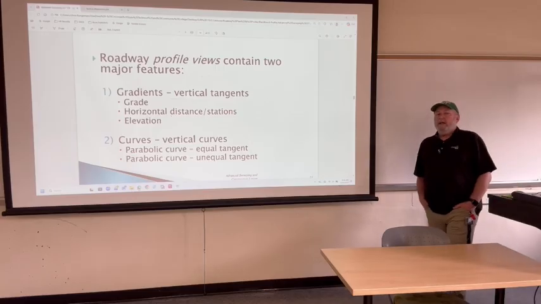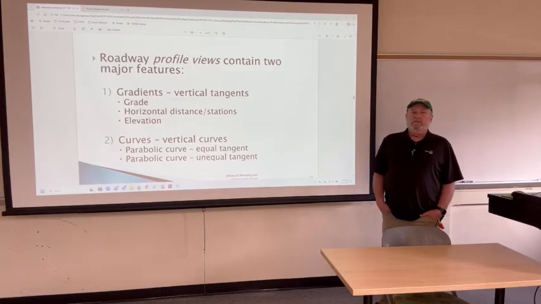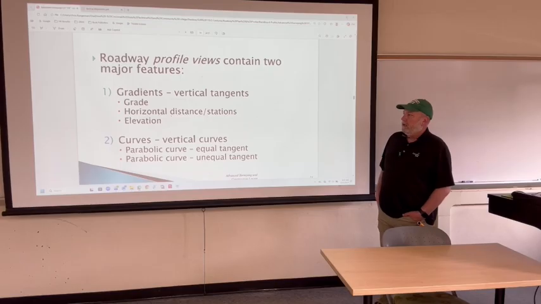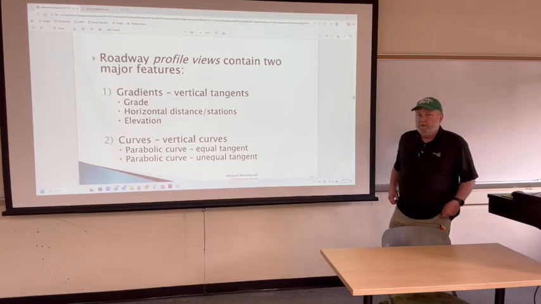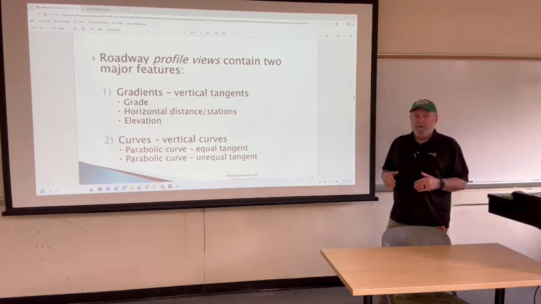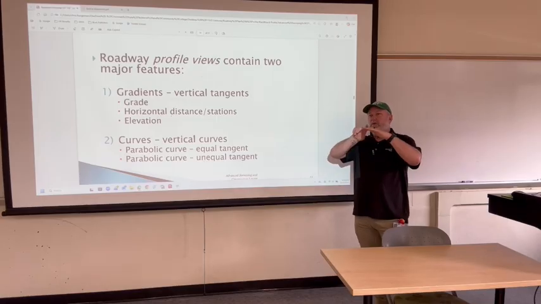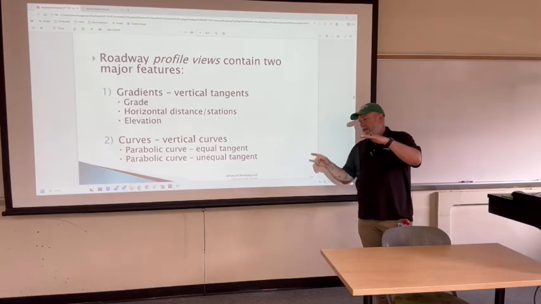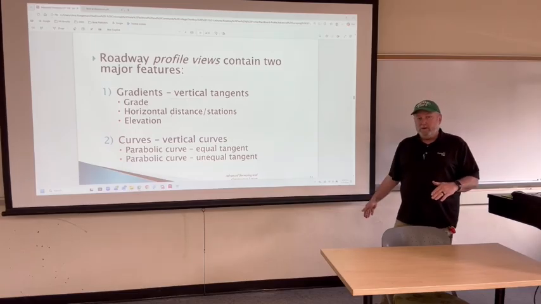Now, from a horizontal aspect, looking from the plan view, most all of our curves are going to be simple curves. When you get into highway plans and you're traveling at higher speeds, they introduce spiral curves. However, there still is a standard simple curve component within that. A spiral curve is kind of like a parabola with no known radius to make a transition from one tangent into an actual horizontal curve, and then that parabola with no defined radius point transitions to the outgoing tangent line.